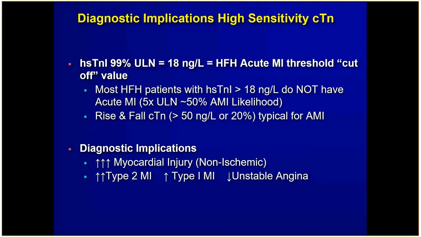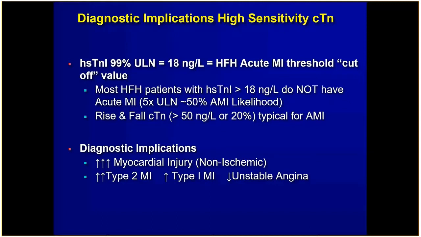Now, don't think that means a troponin over 18 equals MI. In fact, much more than 50% of patients with troponins greater than 18 do not have type 1 or type 2 MIs. Okay, it is mostly these myocardial injuries that we, again, do not want to treat with cath, CAD testing, and CAD meds, frankly, here. You need probably about 5 times the upper limit of normal. So I'm going to show you our algorithm later, which uses a value of 100, frankly, before you really get about a 50% chance that the patient actually has ischemia and acute MI as the cause of it.